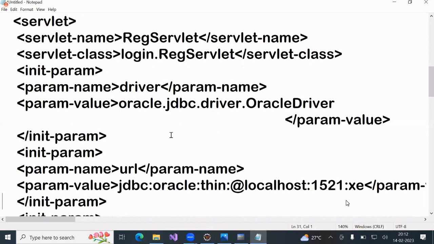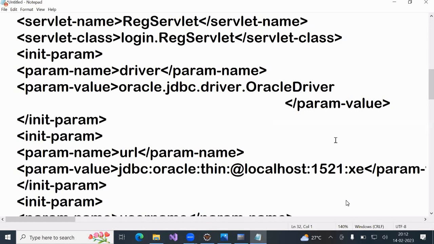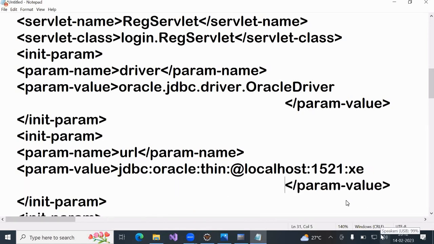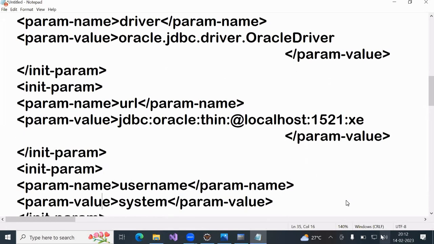After that, init-param. Up to driver is over. Driver.